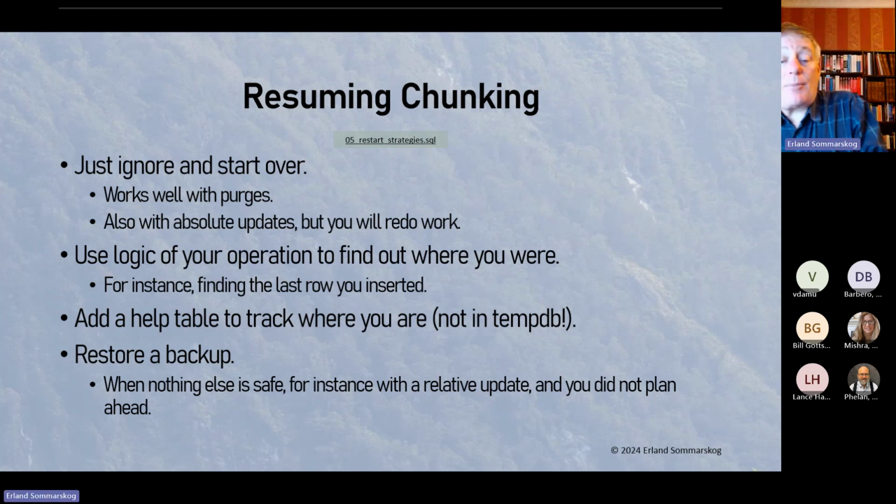And this is where you end up if you don't plan ahead and you don't know much about the operation, because it could be a lot more complex than these canonical things. Let's say you're calling a stored procedure, which you don't really know what it does. So you don't know if it's safe or not. And all of a sudden the operation crashed, or the server crashed halfway through, and you wonder, where do I go now? So you don't want to be that.